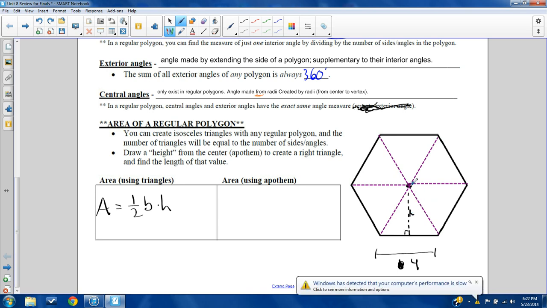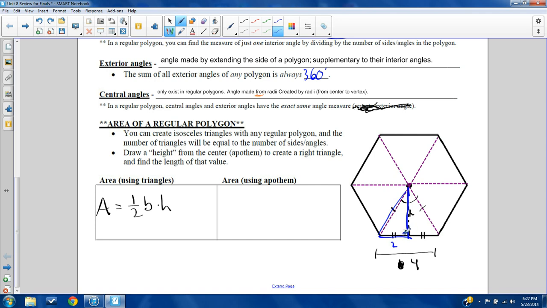Well, here's what you're going to do. This altitude in an isosceles triangle, mind you, bisects this segment right here. It bisects this segment and it bisects this angle. So if I'm going to find h, maybe I've got to use the Pythagorean theorem. Just look at one triangle at a time. I just want to look at this blue triangle right here. This blue triangle has a leg length of 2 because that's 1/2 of 4.